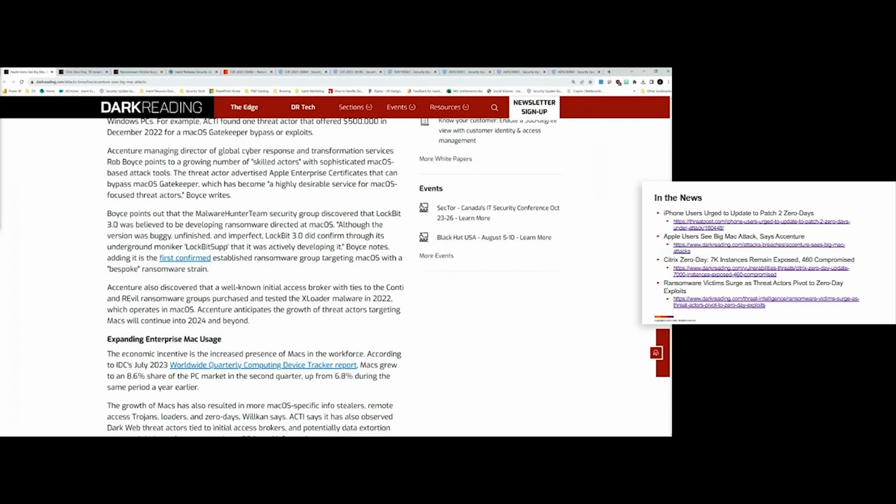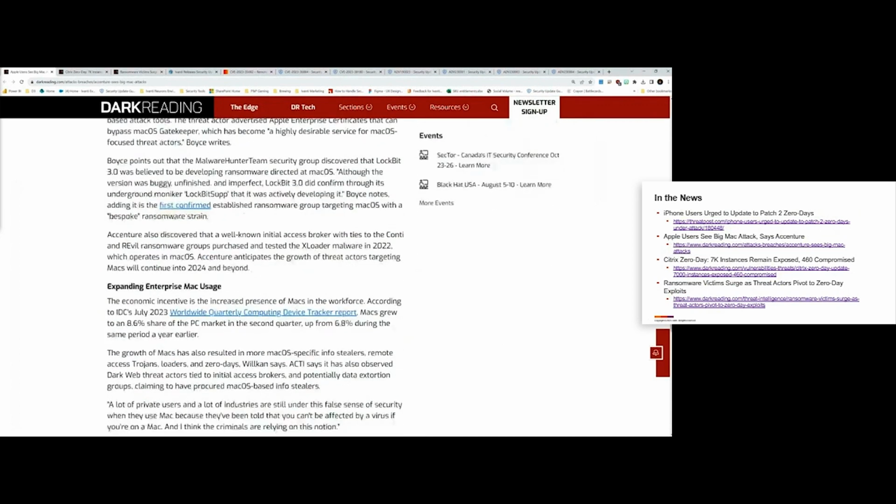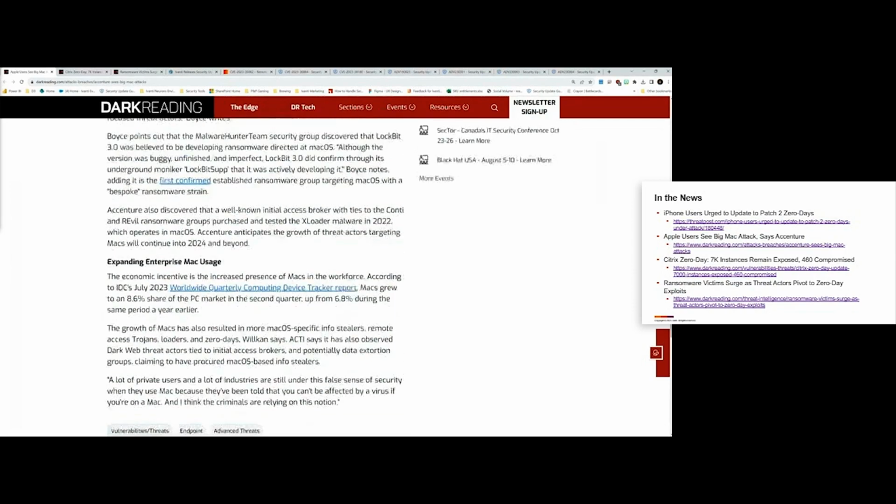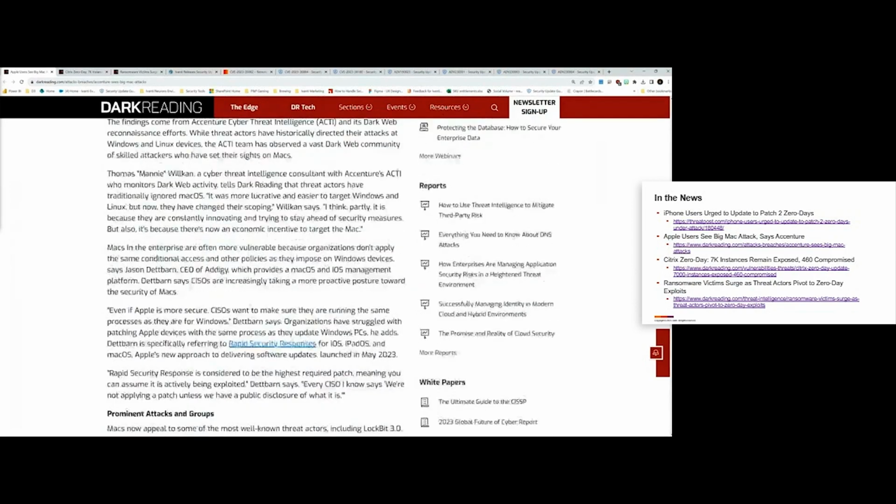So Lockbit, let's see, this one was the IDC report as well. So there's a couple of different reports there. Again, if you have perceptions within your organization that Mac OS and iOS devices are less of a security concern, this is just trying to drive awareness around that. And we're going to bring up the Mac OS and third-party updates that apply to the Apple platform towards the end here.